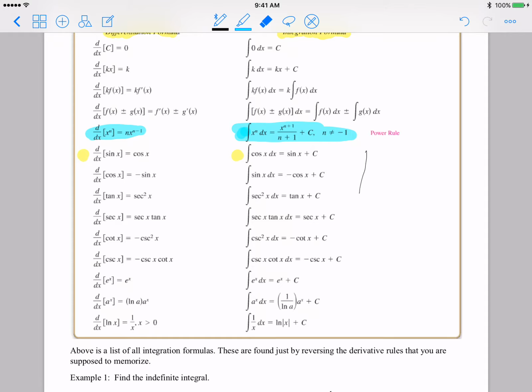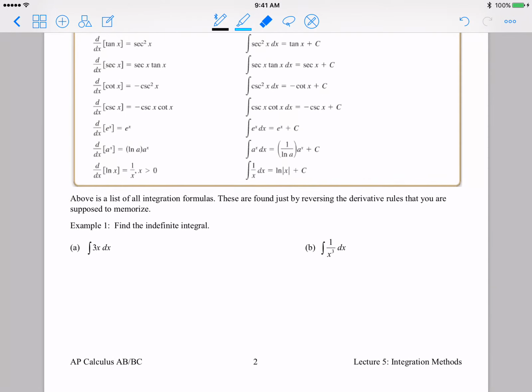Let's go down here and see if we can utilize the power rule. The first problem in example 1 says the integral of 3x dx. I know that the exponent on that x is a 1, even though it's not there, it's an understood 1. If I'm going to use the power rule here, I'm going to increase that exponent by 1 and then divide by the new exponent. If the constants could be simplified at all, I would go ahead and do that, but in this case, 3 over 2 is already simplified, and so all I really need to do is add my plus c so that I get the final answer.